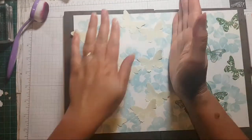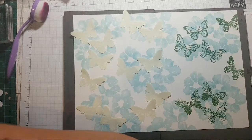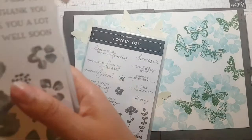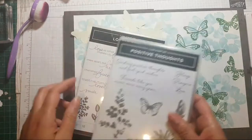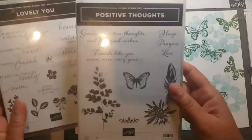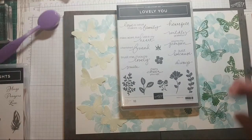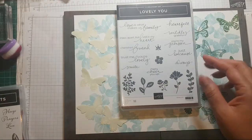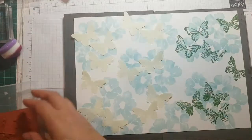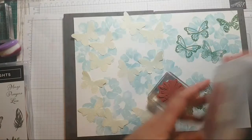Okay, I think we'll just go with half for now. And the other things I grabbed out were some of these leafy things, because I thought it'd be nice to have those. I've got poppy. Oh dear, I really don't know what to do. Really not quite sure. Just keep stamping, I think. Just keep going, Ruth. Keep going.